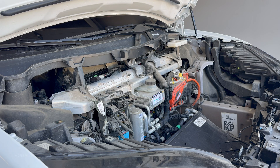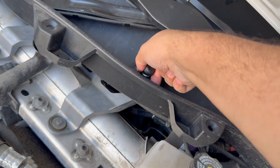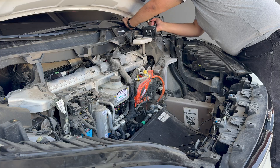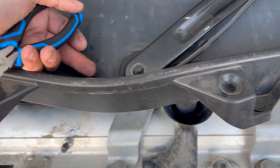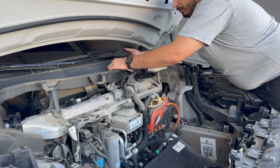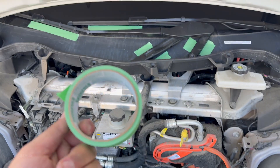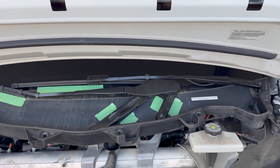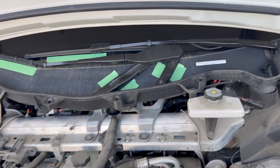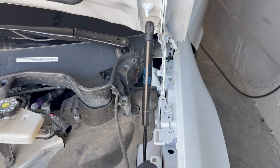Now I have to figure out how to take this plastic thing off. It looks like I need to remove the wiper arm and take these plastics off — I need a 15 millimeter socket. Looking over here, I used a pry tool and just pulled this out. I can't believe the amount of work to replace a filter. It's not coming up, so let's go back to the instructions. I put masking tape over here so I don't mess with it. I'm going to Canadian Tire to grab a wiper removal tool — I'm not risking breaking my windshield.